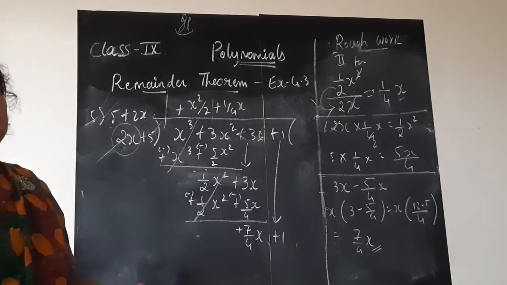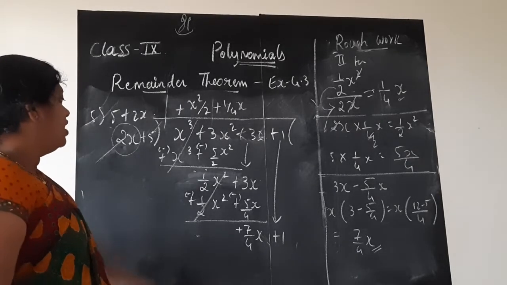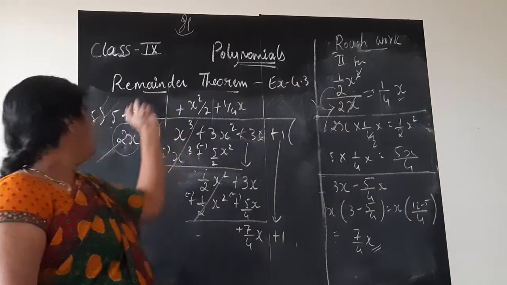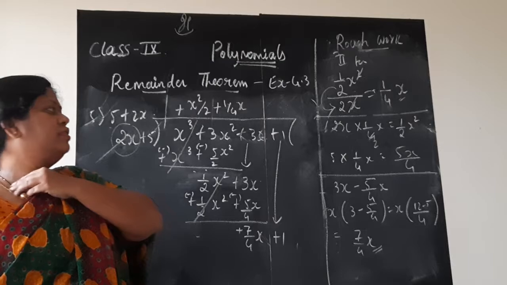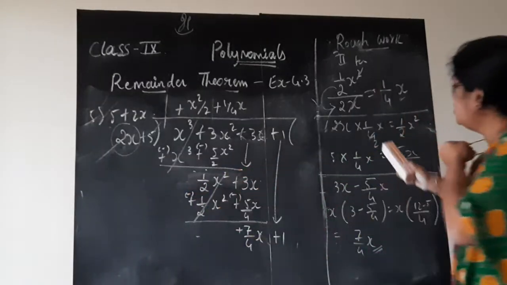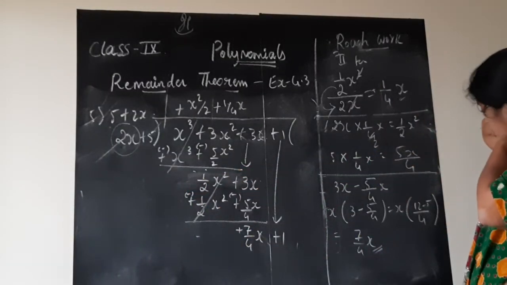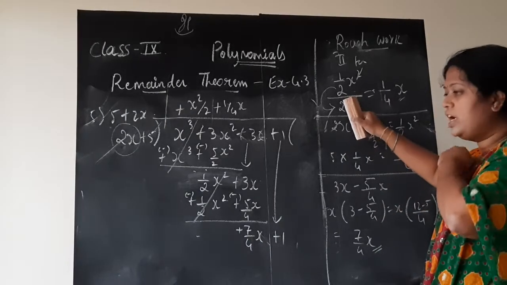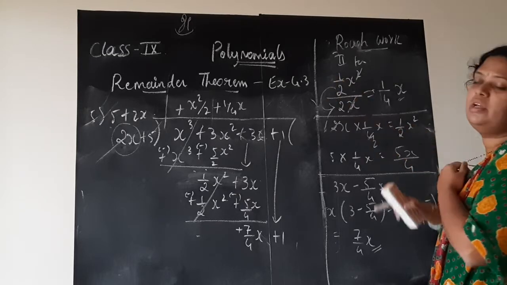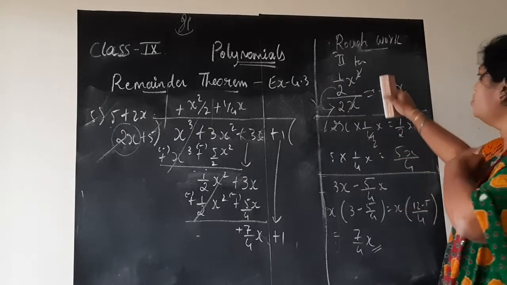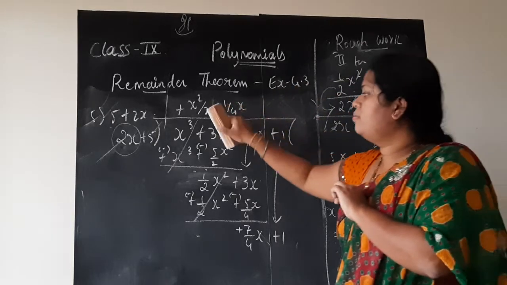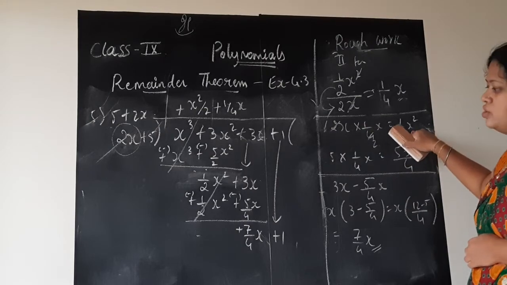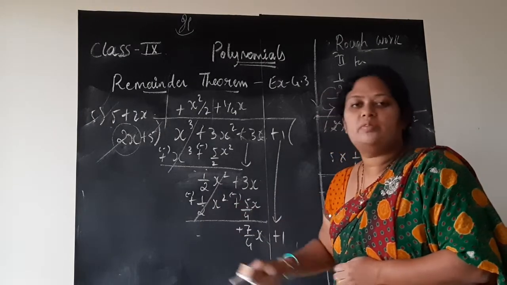That is what we did for the second term, children. Second term again, half x square came. So our second term half x square, we wrote here and divided by the first term of the binomial, as we usually do, which is 2x. When you did so, the fraction is in the numerator. If you also have a fraction in the denominator, then you need to worry. Here we don't have a fraction in the denominator. In that case, this denominator can be directly multiplied with that denominator. So 1 by 4x came. I wrote 1 by 4x here. So 2x into 1 by 4x, I got half x square. So I wrote here half x square, which is my required term.